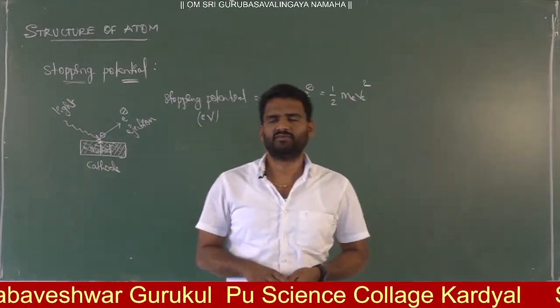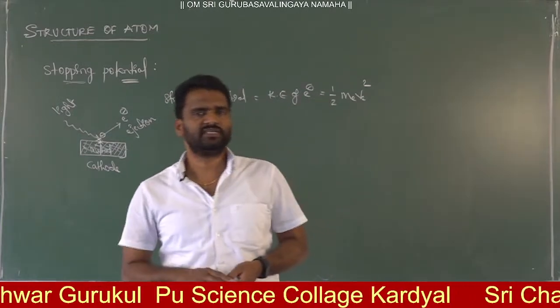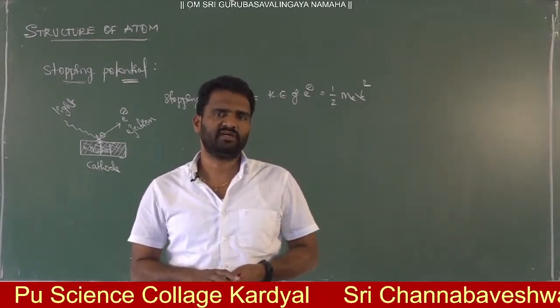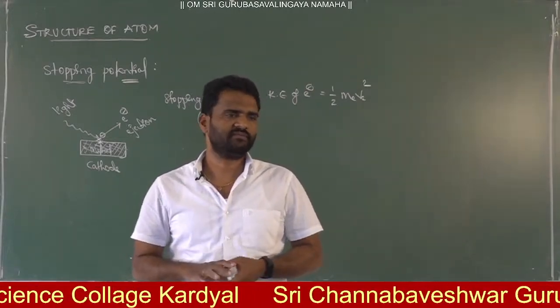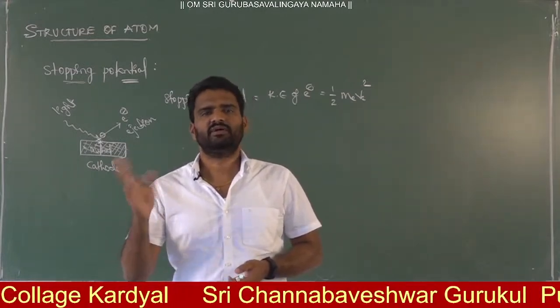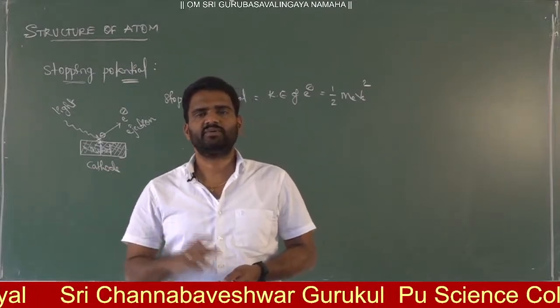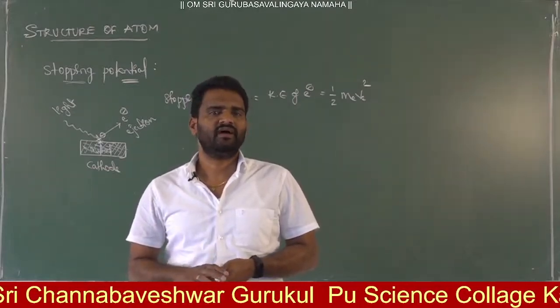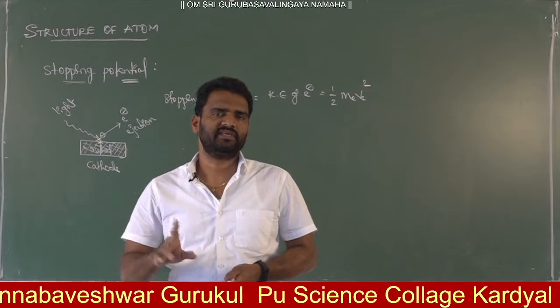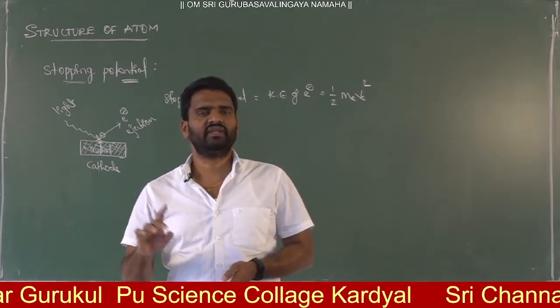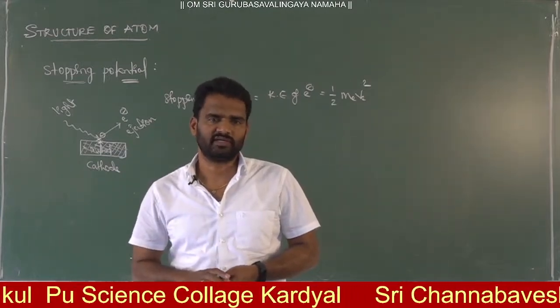Next, isobars. What are isobars? Species having the same atomic mass number but differing in atomic number are said to be isobars. Examples: argon and calcium have the same atomic mass but different atomic number, and carbon 14 and nitrogen 14 are also isobars.